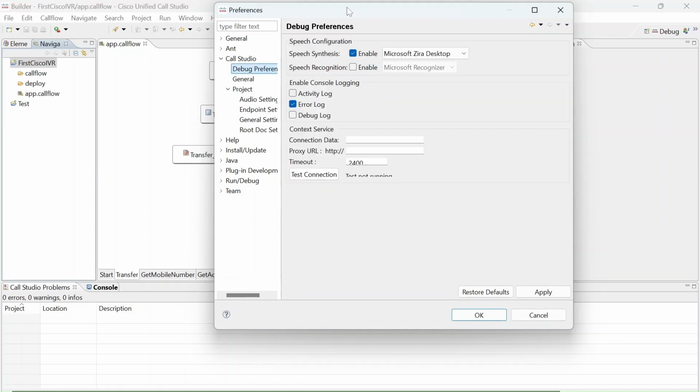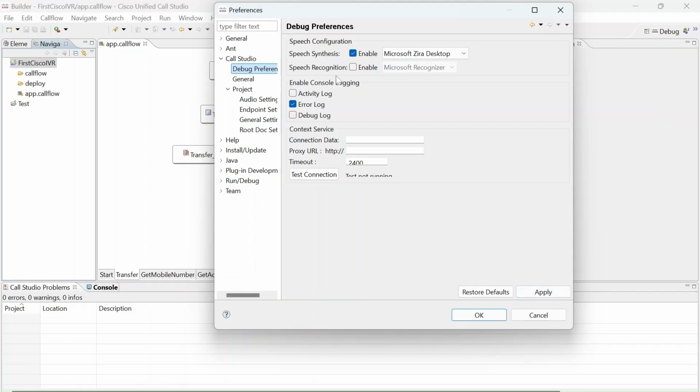Inside these debug preferences, you can enable the activity log, and it will show in your console. You can enable the debug log, and also you can enable the speech synthesis. Recognition is not required, because we are making our IVR as a DTMF IVR.